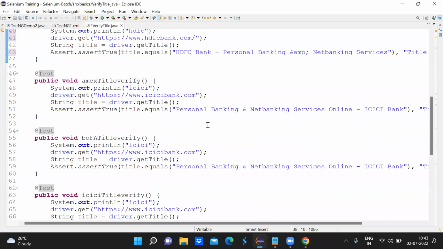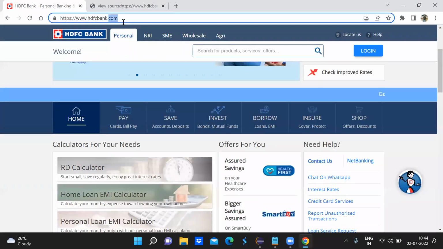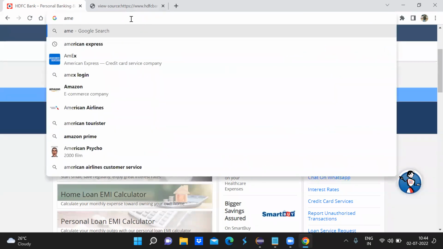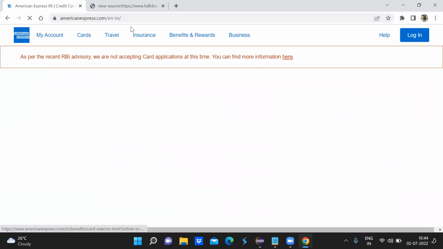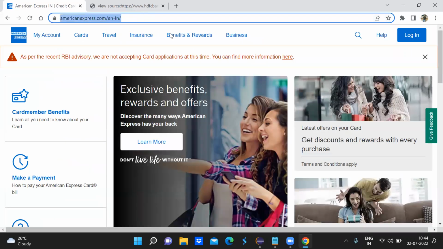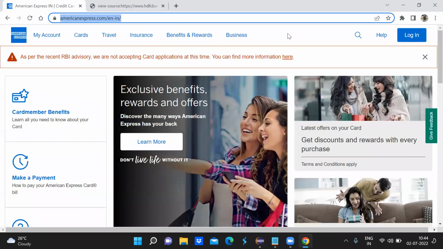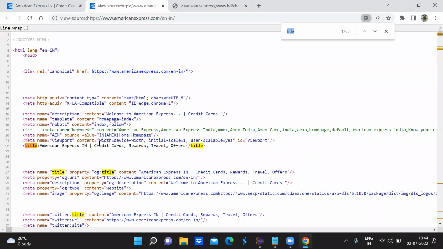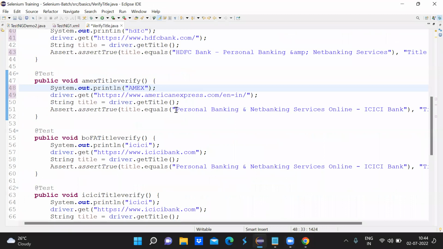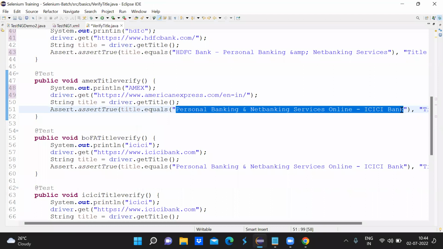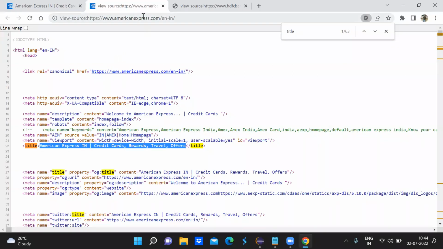Okay, so this is for HDFC, and let's say for American Express. And this is for Bank of America.